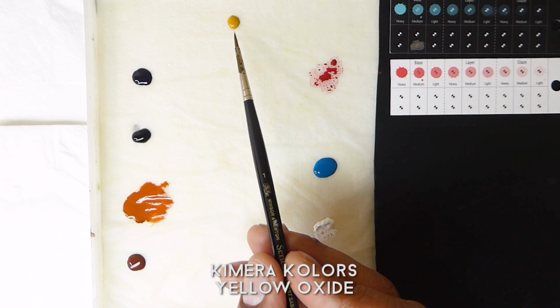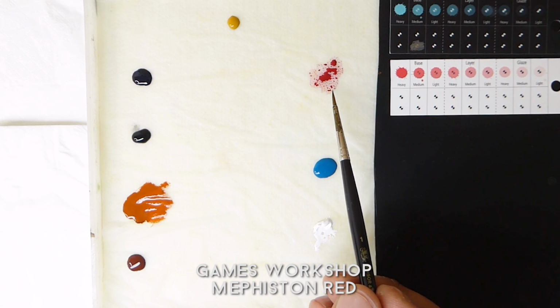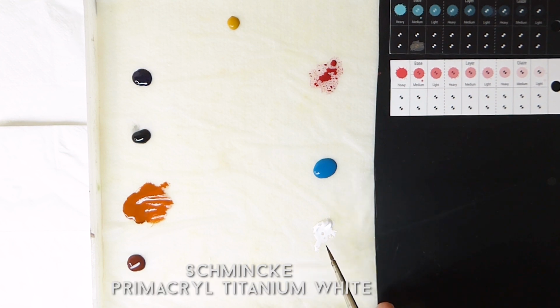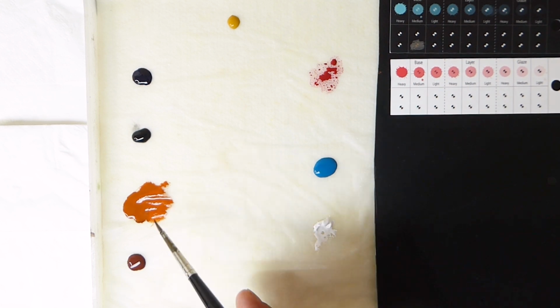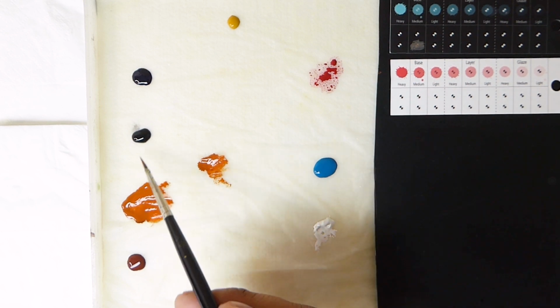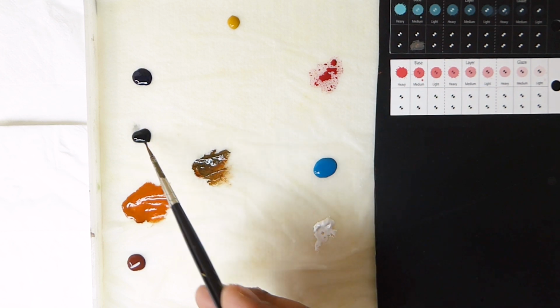Up here we have some Chimera Color Yellow Oxide. Here we have some Citadel Mephiston Red. Here we have some Model Color Turquoise. And here we have some of the Schmincke Titanium White. Okay, we need to remix a similar base tone to what we had previously on the palette. So we definitely need to have that black brown that we started with.